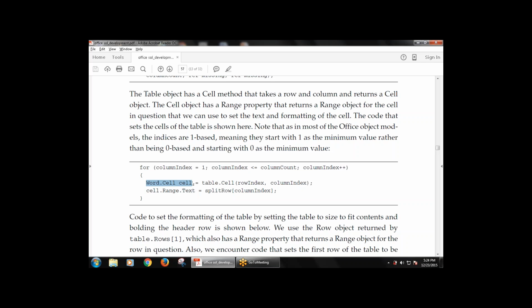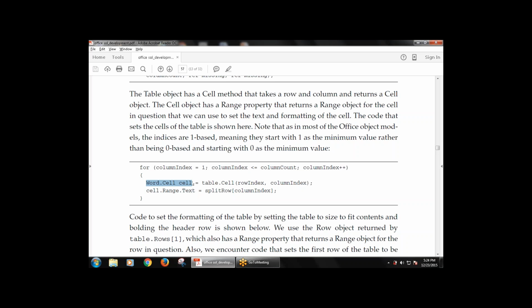The split row is used for splitting the rows.